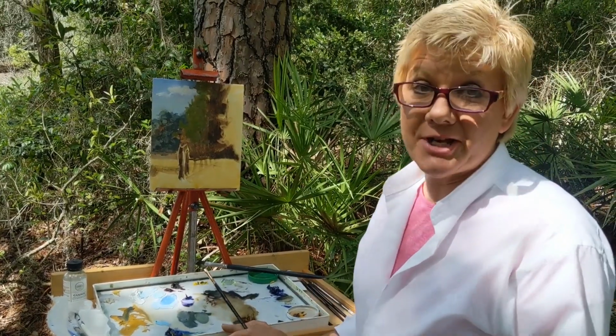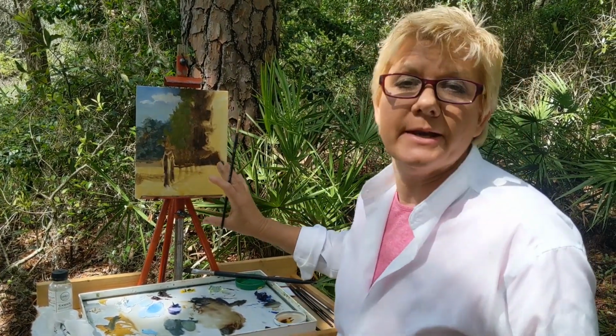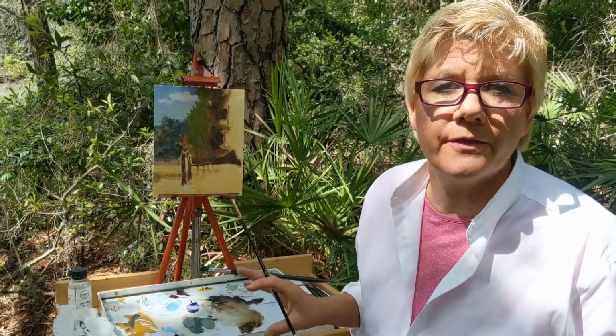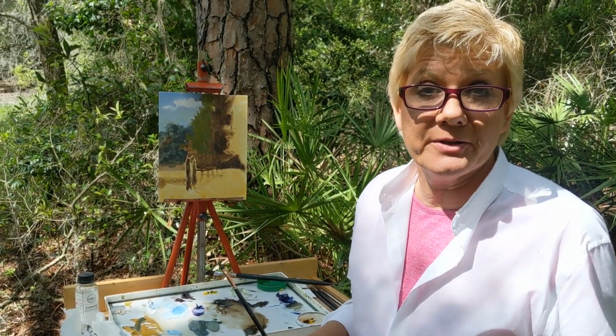My light's starting to change, so I'm going to work on this a little bit more, and that's going to be it for this segment. Go ahead and, if you're painting along with me, get your sky, get your background trees in, start working on that foreground tree. I'm just going to add some highlights to it, and then I'll be moving on to the grass.